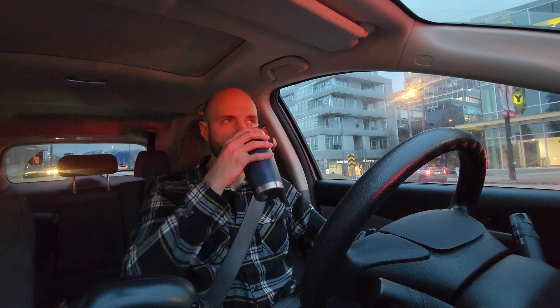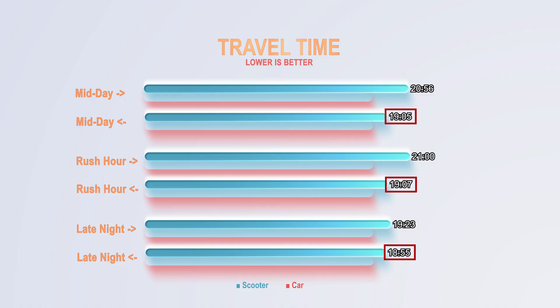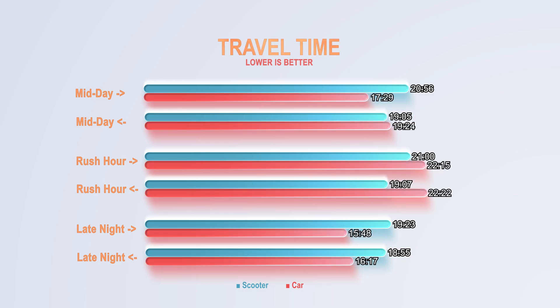And to be fair to the car, it's a comfy ride with easy access to hot tea. But something I'd like to highlight — something I actually experienced and was demonstrated in the test results — is the capacity of micromobility to be unaffected by traffic. In the return trip on the scooter, there is a range of only 12 seconds between the three tests and a minute 40 in the other three. Which is a far cry from what we got in the car. The differences in my tests weren't that drastic, but we all know the effects of traffic while driving a car — you're much more susceptible to unexpected delays.